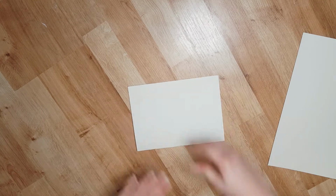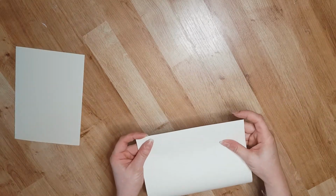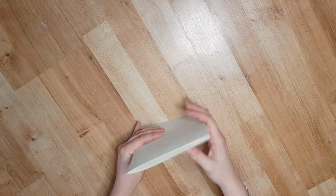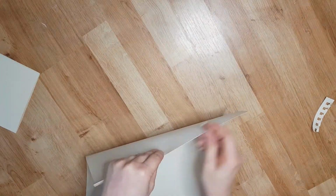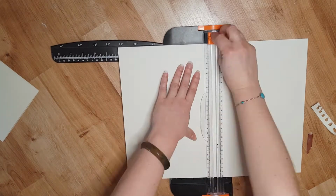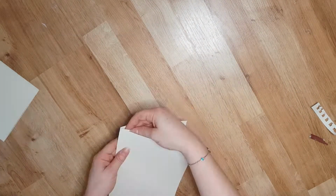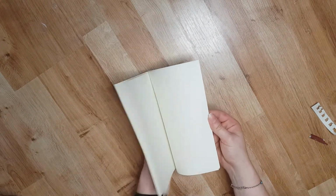This book will be made out of 10 bundles or signatures, made out of 8 pages each, making it 16 front and back in total. This means that for each signature I'll need 2 A3 pages. Once they're cut and folded, I place them one into the other to make the bundle. One is made and 9 to go.